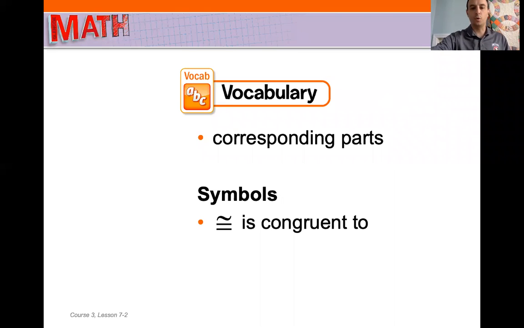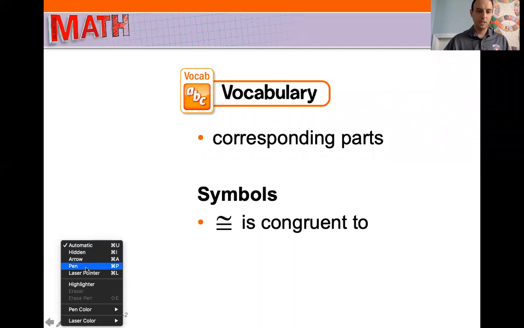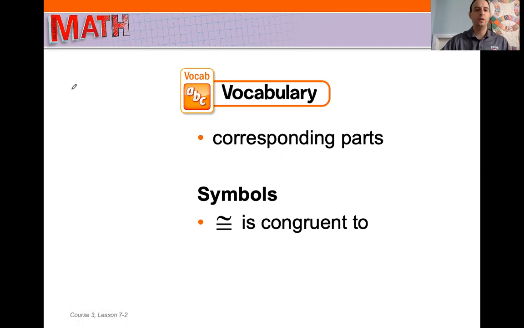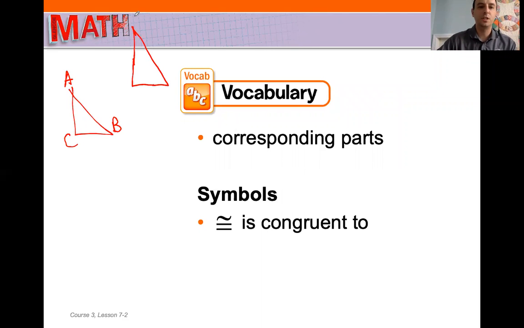We've got the concept of corresponding parts. Let me draw you a little picture of what that might look like. For corresponding parts, you would say, okay, I've got shape A, B, and C, and a shape over here. They're similar. Well, let's say they're congruent, exactly the same. Now this is shape D, E, and F, and if I translated these 2, we could say they're exactly the same.